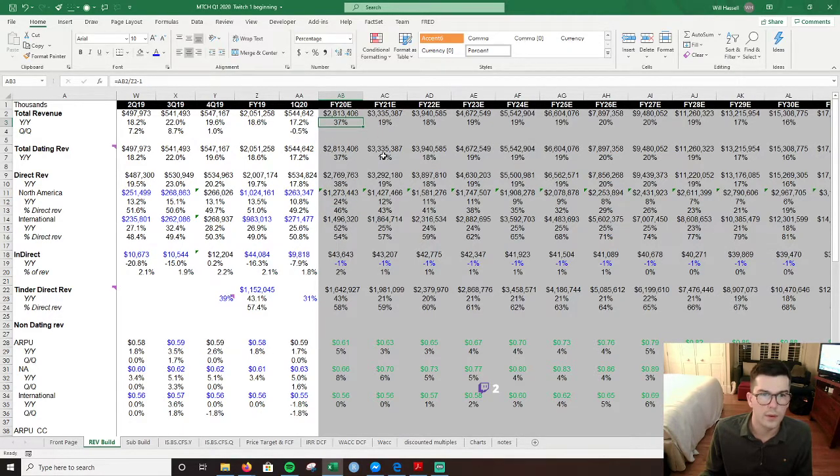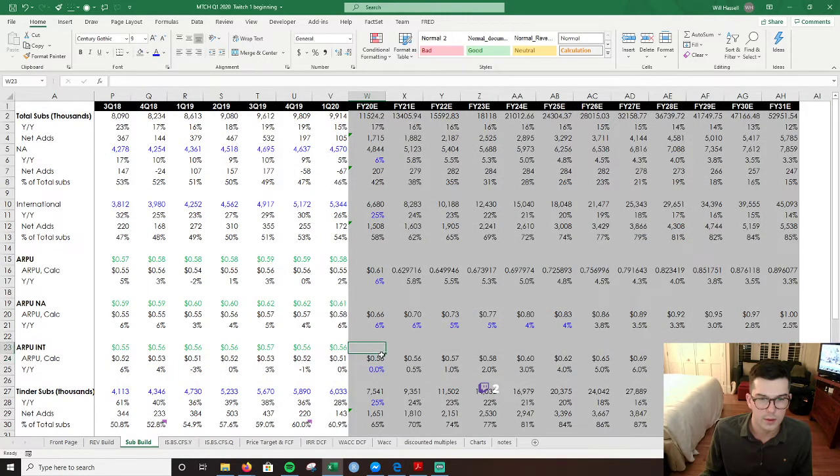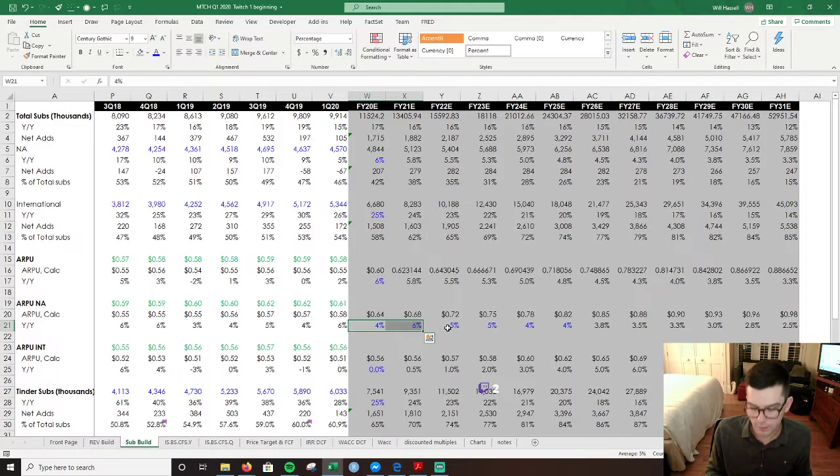Overall growth rate of 37% is super rich. I think I may have to take down, probably definitely have to take down ARPU in the US quite a bit, to like 3.5.